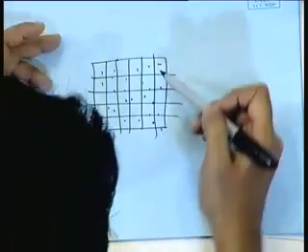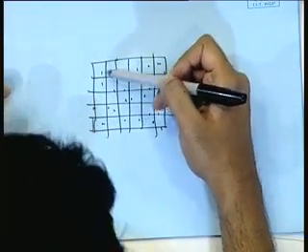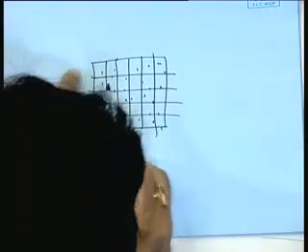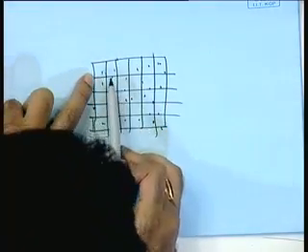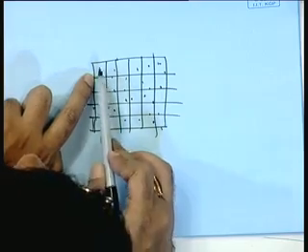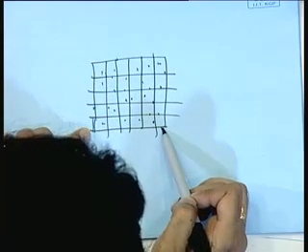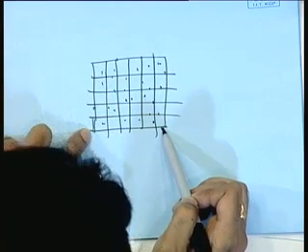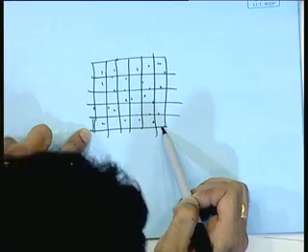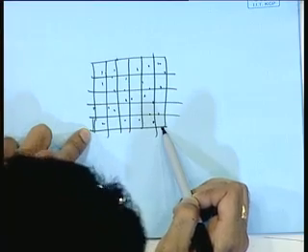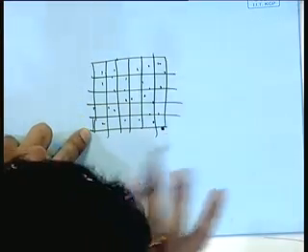Okay, and then you look at the cells, so you can figure out. These blocks are there so that it's easier to count. Okay, so first you have to count the total number of cells, and then you have to count the number of living cells or the number of dead cells, whichever. People typically count the dead cells. So the total number of cells and the number of dead cells.